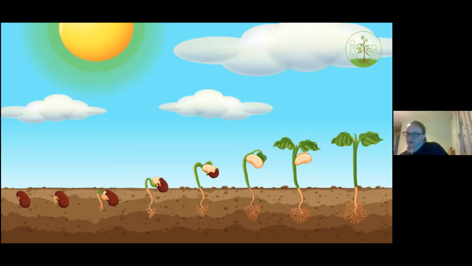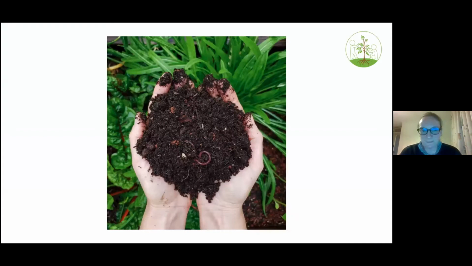Then Rish, if you could get to the last one. So the last thing we need to think about, really the last part that the seeds need, is the seed compost. So generally the rule of thumb is that you need soil that's free draining, because that will help the seeds to stop rotting.